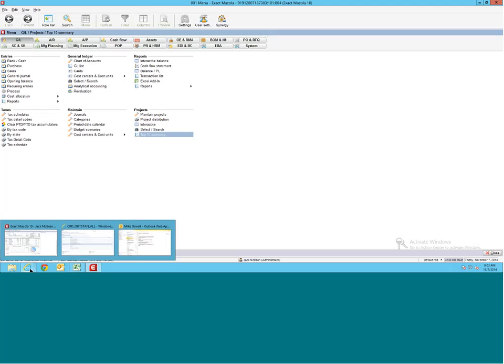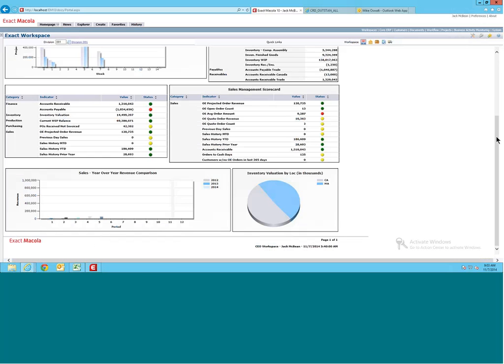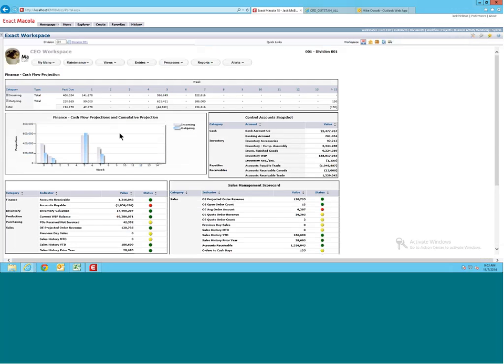The other way is through Macola 10, and there are two touch points in Macola 10. One is to make it part of a workspace, and if you've not had a chance to see the Macola 10 workspaces, I know Andy had a webinar on that earlier in the week. We've done some others, and we're going to have some others in the future. But you can make that a launch point off of the reports menu or any other menu that you need inside of Macola 10.